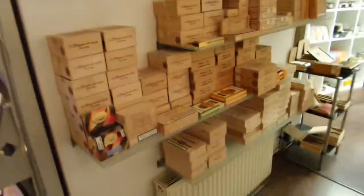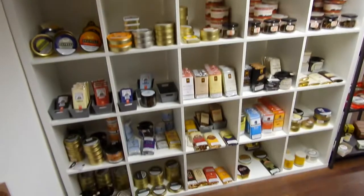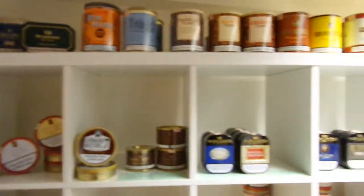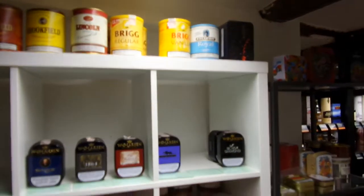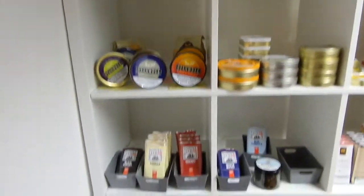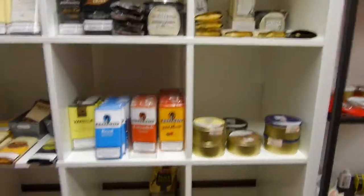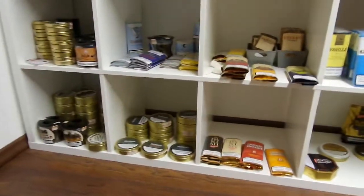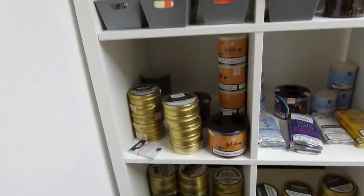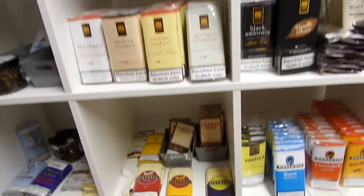Cigars, more cigars, and here finally our pipe tobacco. I'll show you the variety of tobaccos — there may be interesting things for us. There's not so much variety, but you have to keep in mind that Wolfenbüttel is not a big town — about 50,000 inhabitants. Mrs. Kristiansen stores the things pipe smokers here prefer. If we look at the pipe tobaccos we have a good picture of what pipe smokers in Wolfenbüttel prefer — there's Bentley, there's Red Rays, Dunhill tobacco tobaccos.